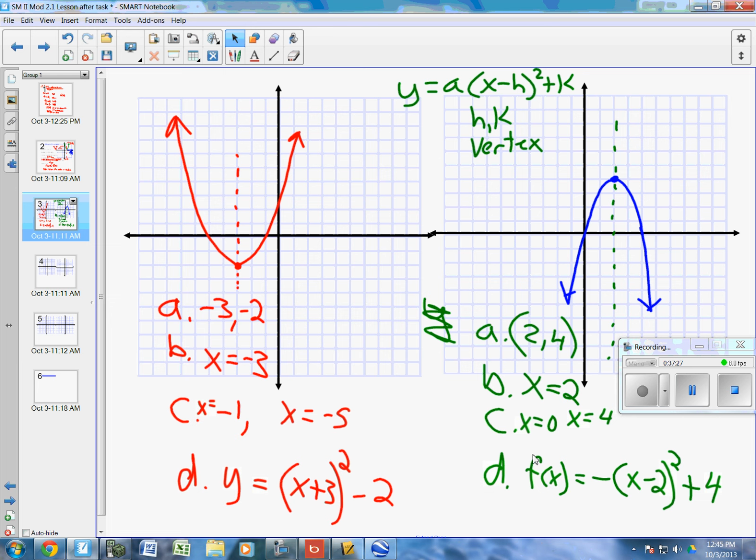What'd you miss? Don't forget, this is always opposite sign, right? This one's always opposite sign. Are you guys catching on? Because this parabola is opening down. A is -1. This one was +1 because there's no number there, right? Remember, A changes how wide or narrow it is, and right now I just did 1s on these. I told you just plan on 1s. And the absolute value of this one's 1, but it was negative, okay?